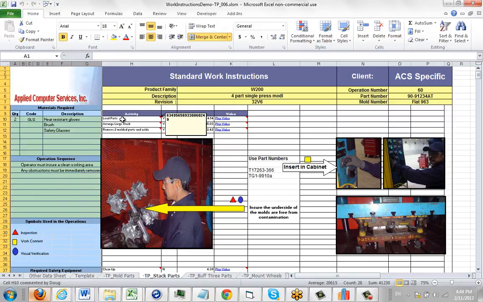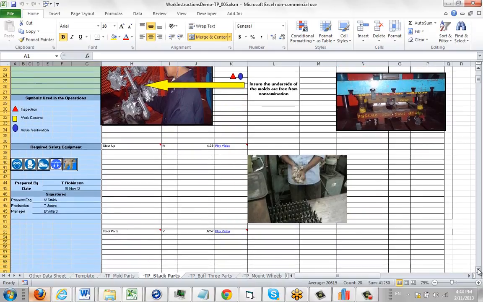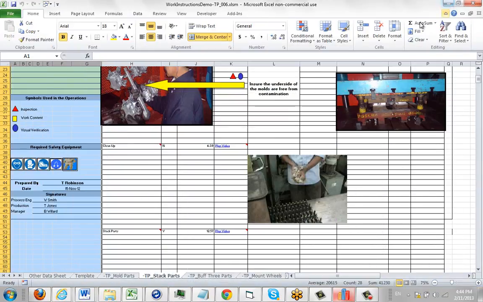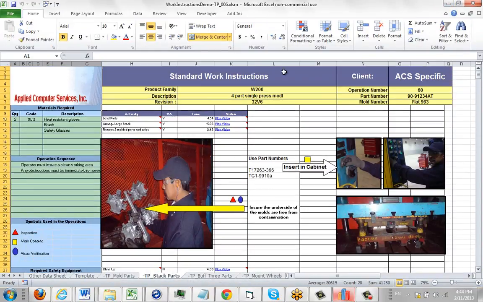You can see here's the load part that we moved in, and down here we've moved the activities around to give you a stack parts at the end, just like we had said we did back in the process here. So it's moving that, it's preserving all of the supporting information that you might type in once, and it's just manipulating the data coming from the process in the body of the work instructions here. So again, this gives you an excellent way to save a tremendous amount of time updating and maintaining your work instructions.